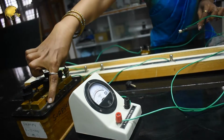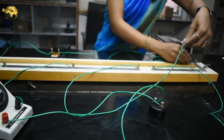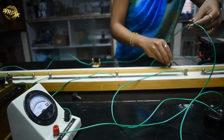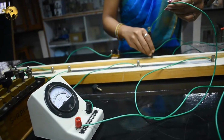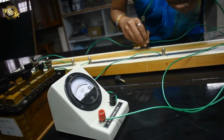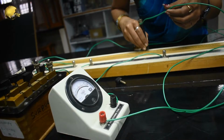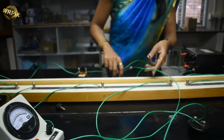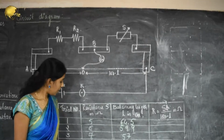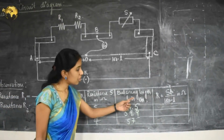I have unplugged 5 plus 2, 7 ohms. Move the jockey on the wire until you get a zero deflection. The galvanometer is showing zero deflection for 57 centimeters. So we are done with 3 trials. Now let's move on to the calculation part. We have recorded the readings in a tabular column.